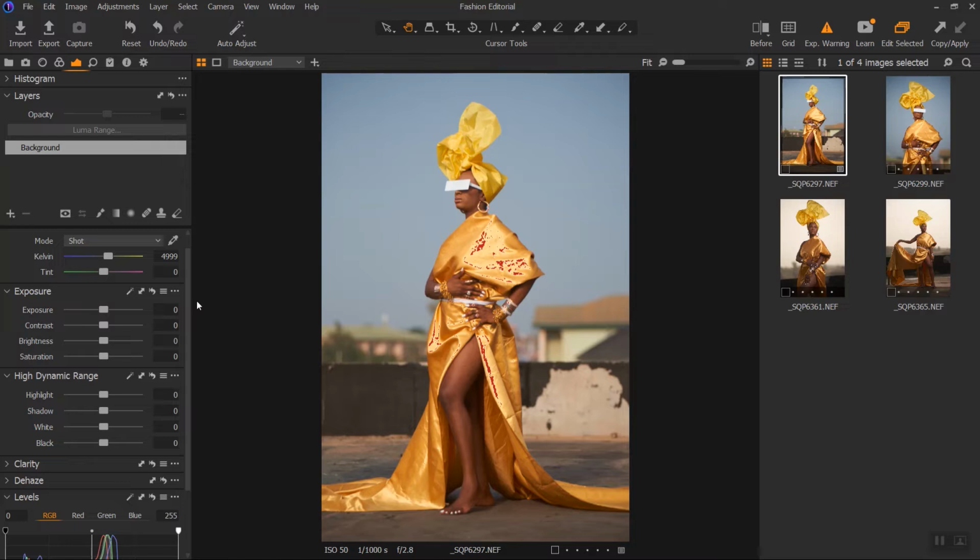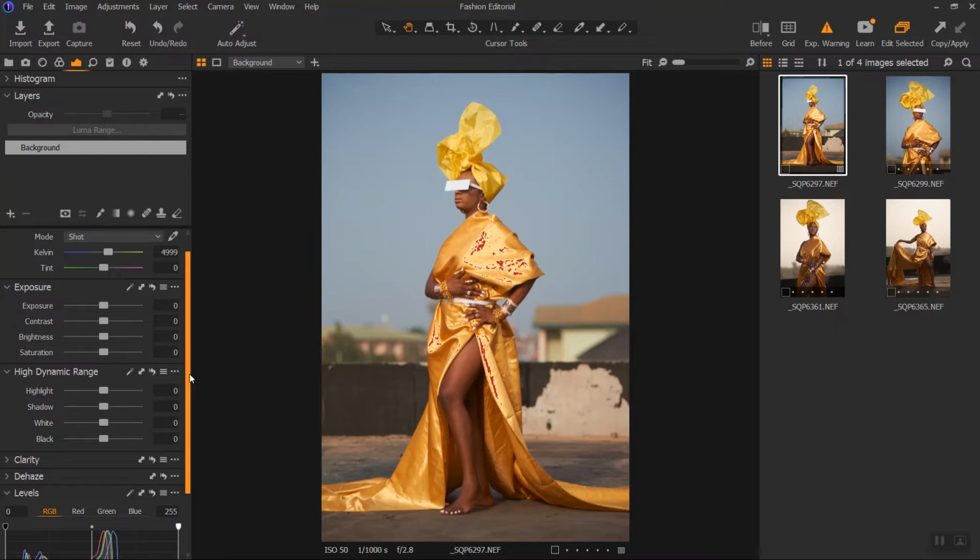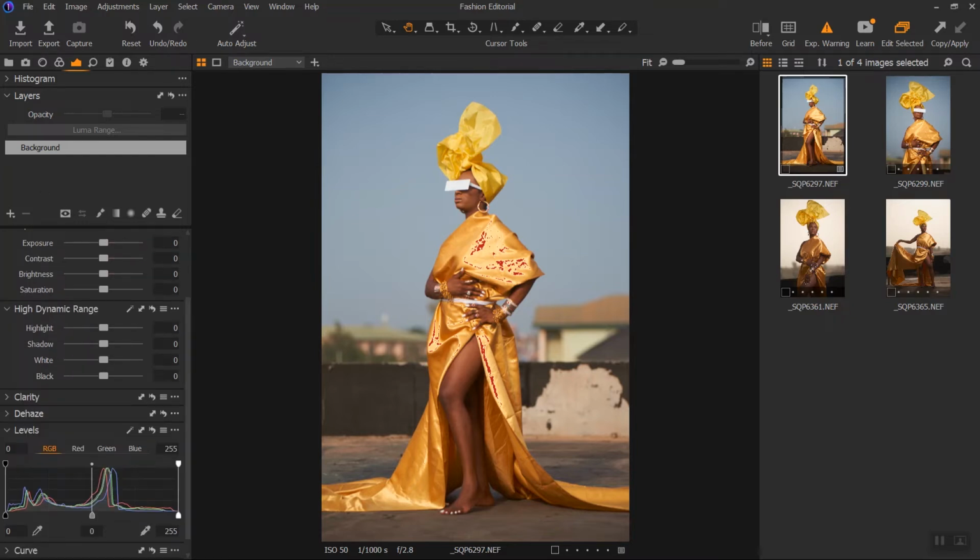So what I want to adjust first is I want to check my highlights because I don't want to lose any details in my highlights. So I'm going to bring this down just a notch to a point where I'm not losing details in any part of my image. Now you want to be careful with this because you don't want to make the mistake of reducing your highlights all the way down, because you're just going to lose some level of contrast in your image if you reduce your highlights too much. So you want to look at what you're doing and you want to adjust accordingly. Don't just adjust it mindlessly by just picking a random number.